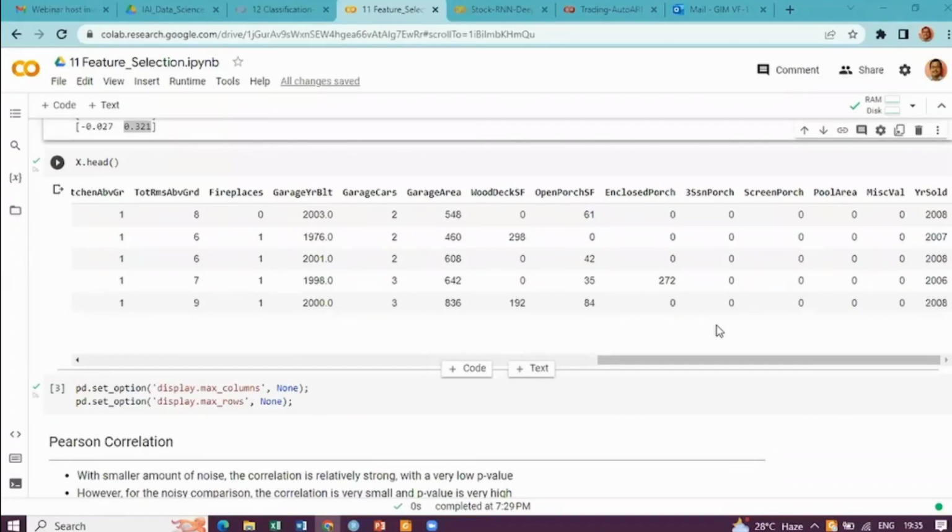So there are two approaches, Sachin. One is you do the ANOVA analysis or a t-test kind of statistical test before doing the one-hot encoding.